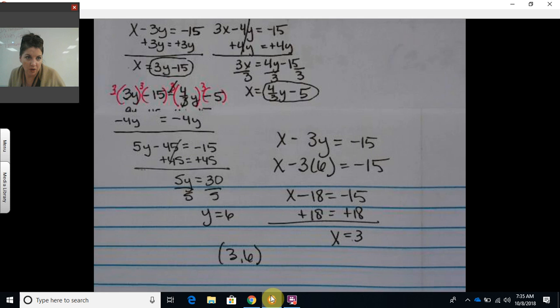So on the test, if that was a multiple choice and I said solve using substitution, but you thought elimination would be easier, are you going to get the same answer if you use elimination? Yeah. So if you mess up on substitution all the time, use elimination. Okay? But if it was not a multiple choice and I said specifically to use substitution and I wanted to see your steps, then you would need to use substitution. But it's multiple choice, so yes. No. Everybody cool with that one?